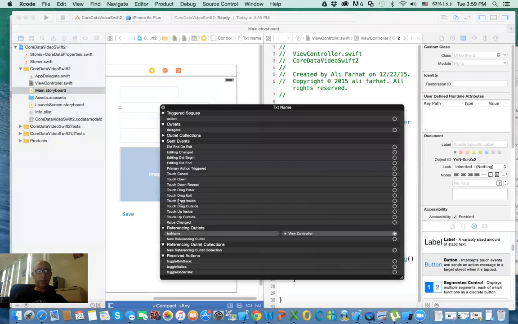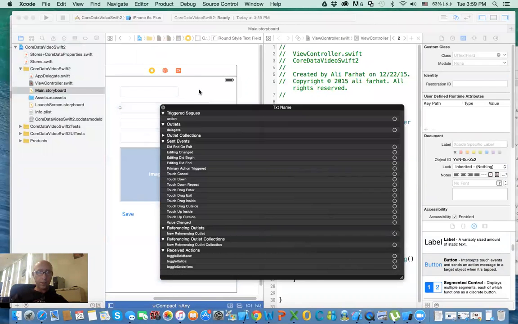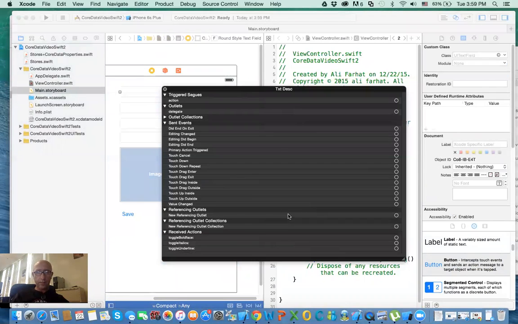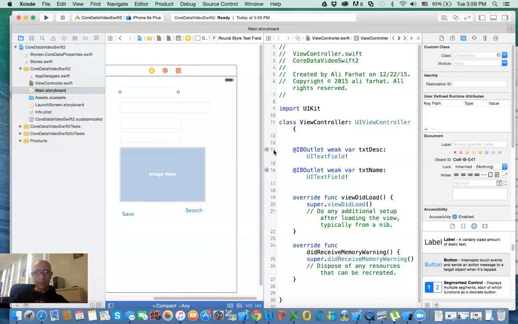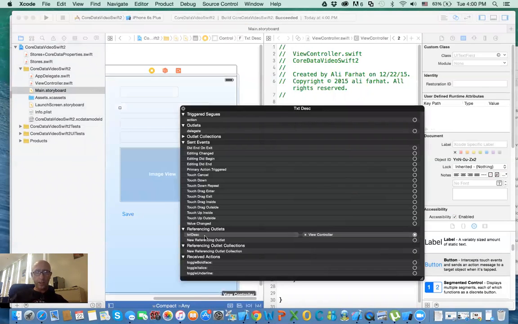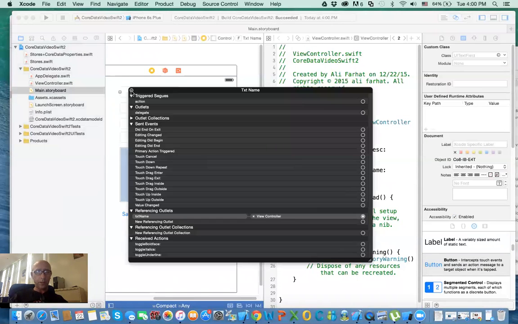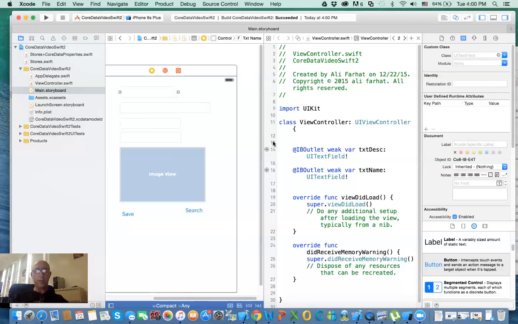Let's show you how we do that. I'm gonna disconnect these and then connect them again. The way you do it, you can do it from here. This is description here now, and this is name here. Make sure that's okay. You don't have to do this because I made a mistake. I'm going to make sure txt description is connected to only one, and this is also connected to only one. If you have it connected multiple times, you can have a problem. Your program errors out. Okay, and then we're going to do the same thing with latitude.